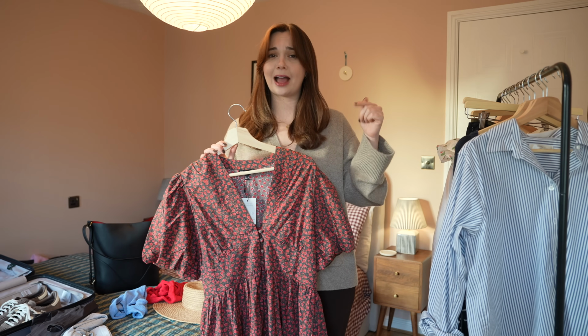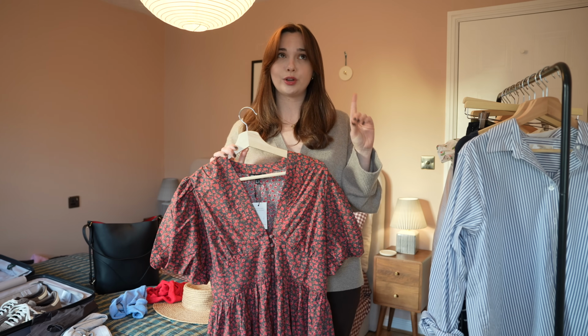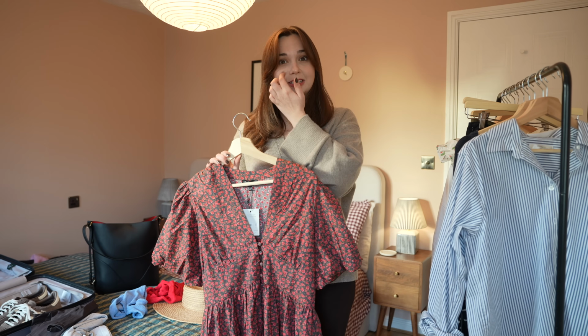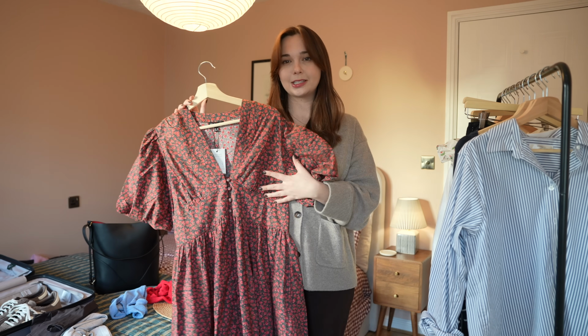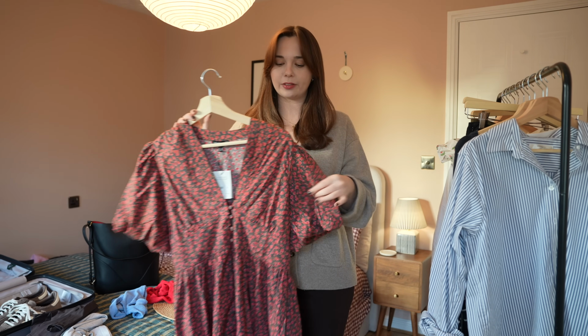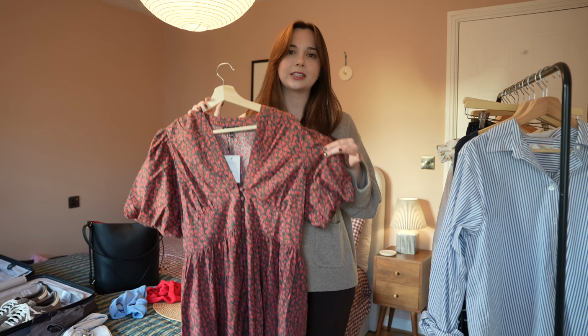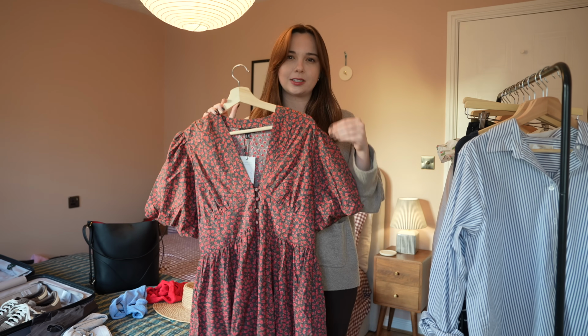So £20 is really good. If you want to check out the outlet, by the way, I'll leave it linked down below, because if you're in the Southern Hemisphere or you like to shop out of season, which I think is a really smart move, all of their dresses are now either £20 or £25. So I picked up this one. This is the Starlight dress, which is my favourite silhouette that they do. It's a midi dress with puff sleeves, and it's in this rose print. I figured this actually could work for autumn, winter, or even spring as well, because it's a slightly darker print.